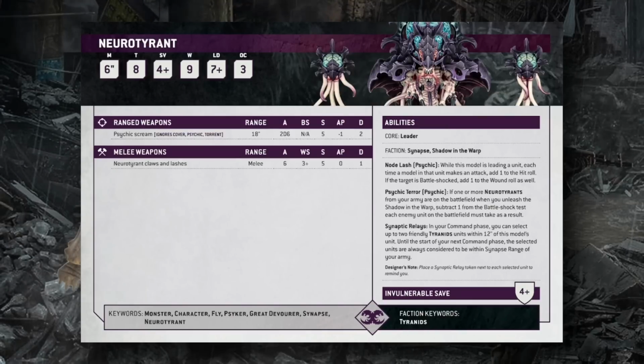The Neurotyrant is a much more exciting data sheet. This guy looks actually pretty sweet. He does have a bevy of keywords. He's not only a monster and a character, but also he's a fly and has the Psyker and Synapse keywords. So he is going to be broadcasting that improved leadership aura, and as we've seen from the spoilers in the past, he can also point that at other units. He's movement 6, toughness 8, with a 4+ save and 4+ invulnerable save, 9 wounds, a 7 leadership, and an OC value of 3.